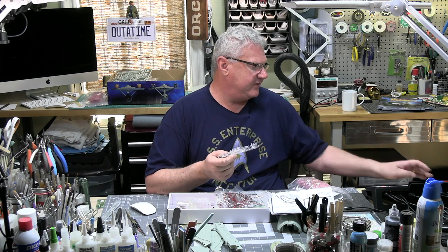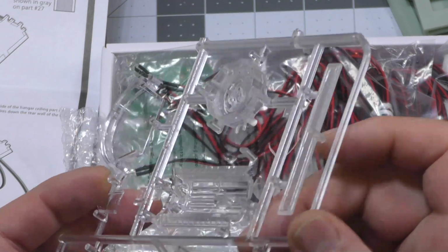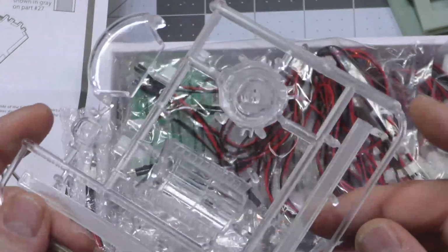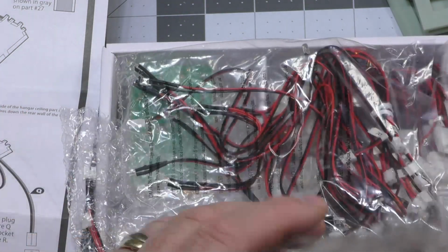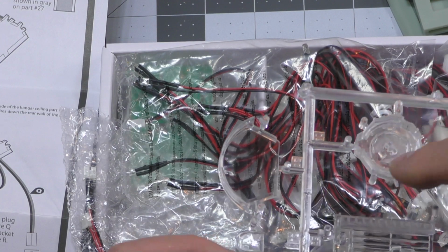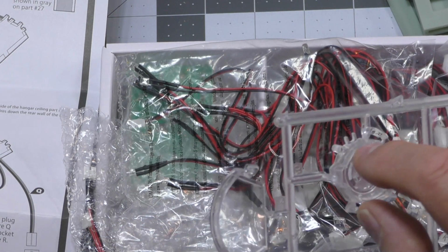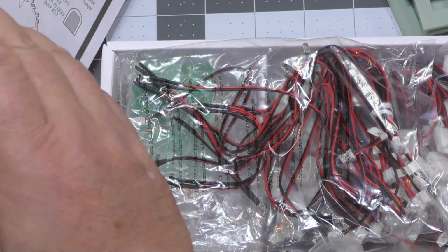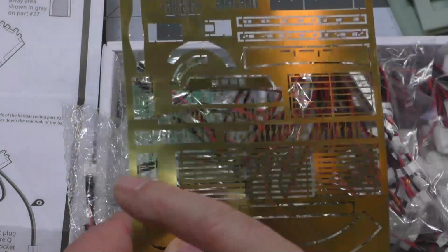Now, one of the other clear parts you get on here is the bridge. Here's the bridge, and that comes in the lighting kit. What you're going to do is obviously put your photo etch on this and paint it to the best of your ability. And there is photo etch, believe it or not, for the rails in this, and I'll show you those here. You can see here are the rails. They come with it right there.